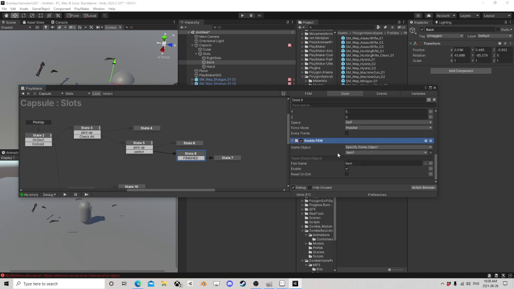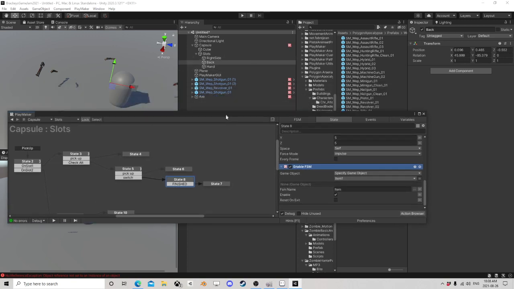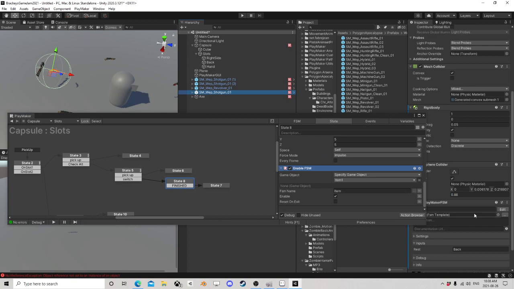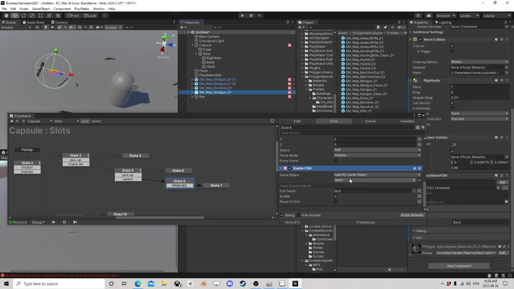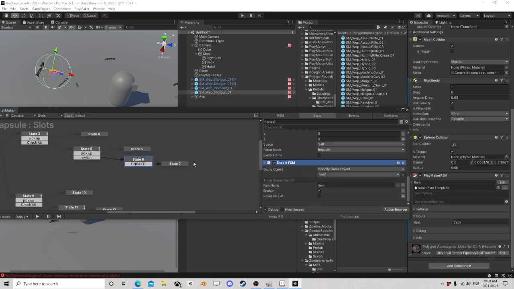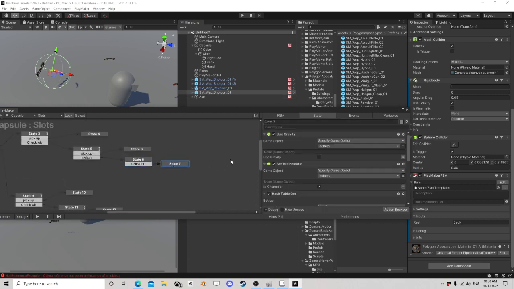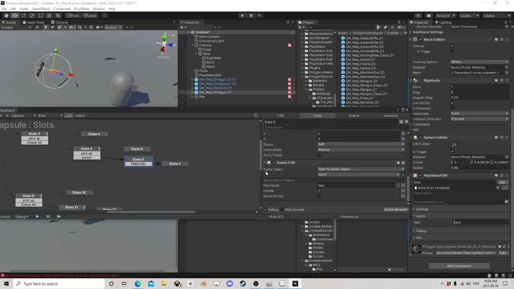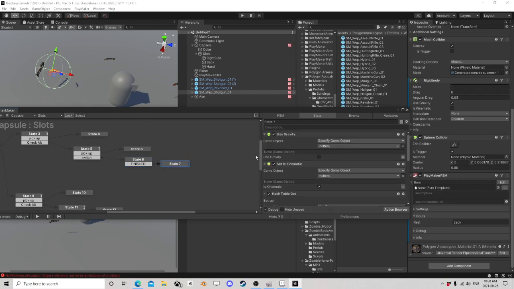Enable the FSM on item 1, right? Because when we pick these things up, we turn this FSM off. At this point in time, you could also turn the trigger off and turn it back on at this stage. I didn't worry about it. And then once that's done, we've now thrown the object out of our hands.